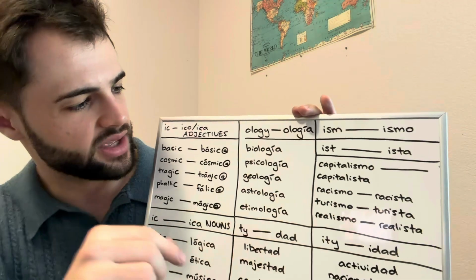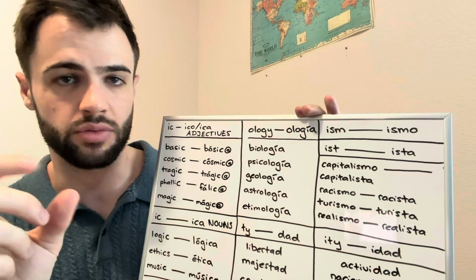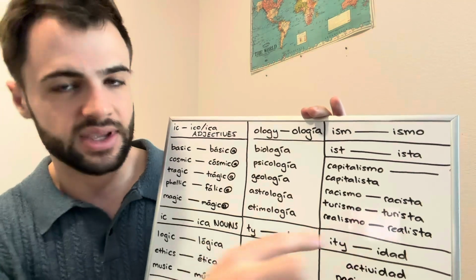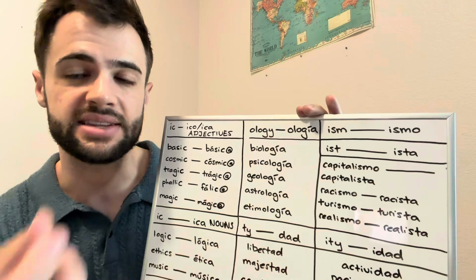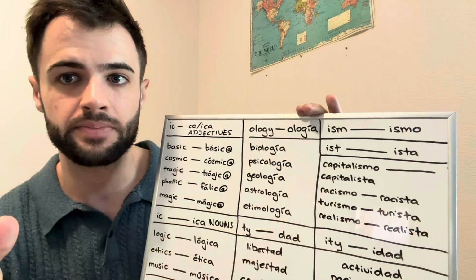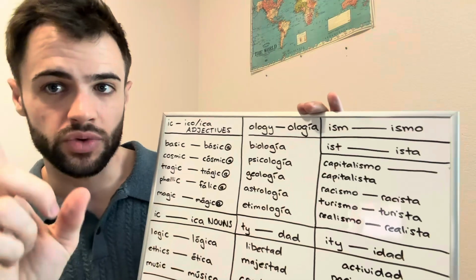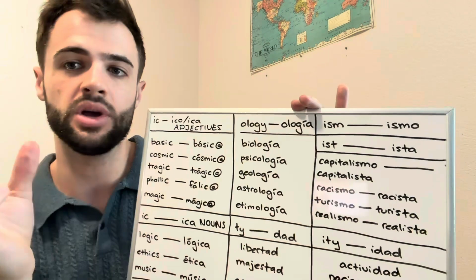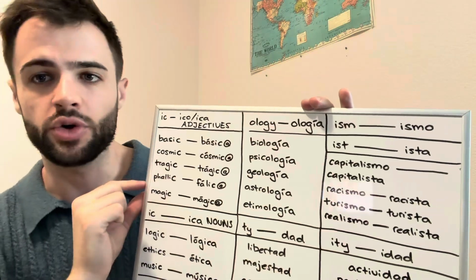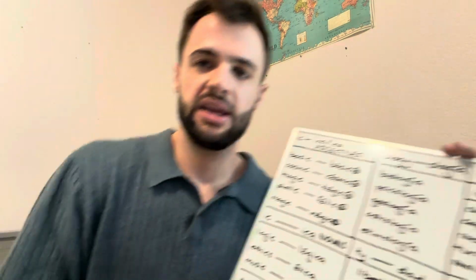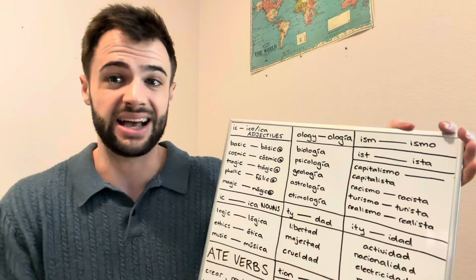Also, interesting thing, kind of an example of one of the exceptions we're talking about. Realista can mean a realist as a noun, but it can also mean the adjective realistic. You would think realistic would actually belong here, but this is one of the few exceptions that we do have. There's no word realístico, which you would think would be in this one here. It actually just ends up being realista as an adjective as well.